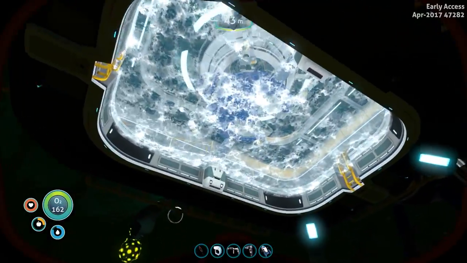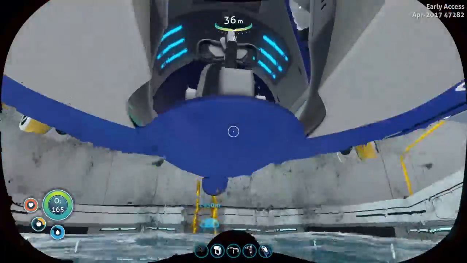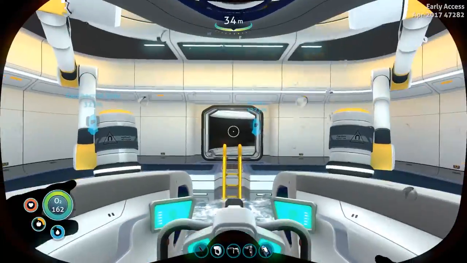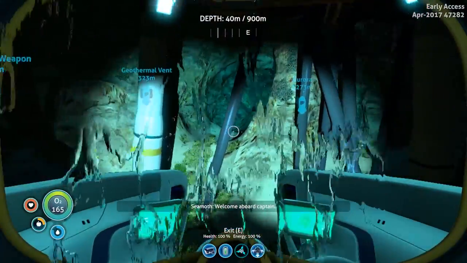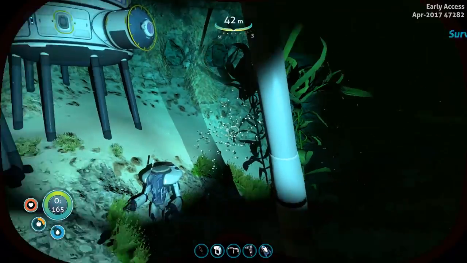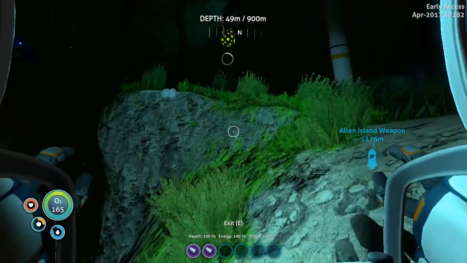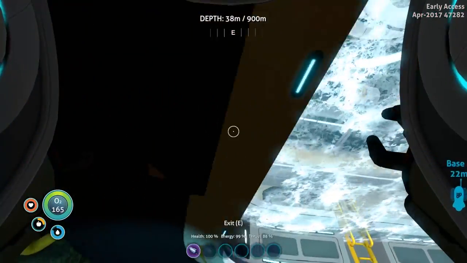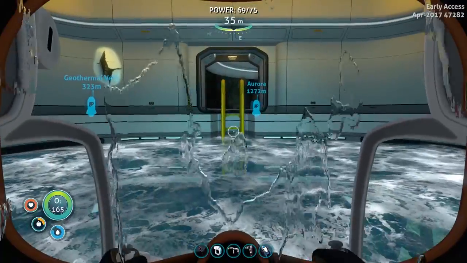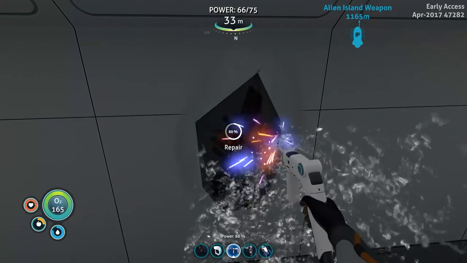I mean, I would make another moon port if they weren't so ridiculously expensive. And this was meant to be a simple base anyway. There we go. Welcome aboard, Captain. Right, prawn suit. Come with me. Whoopsie! I did not mean to do that.